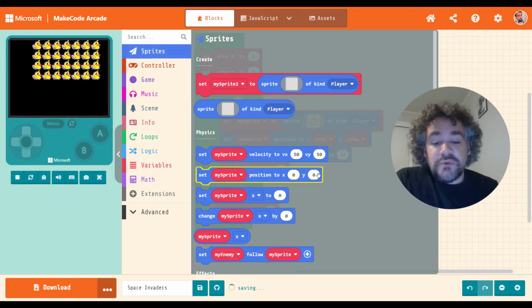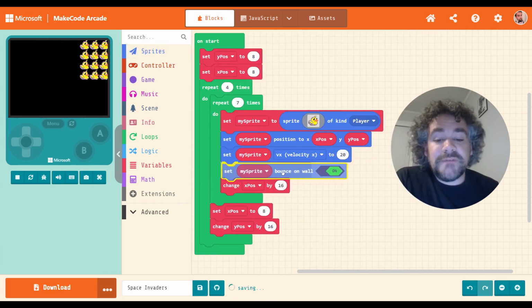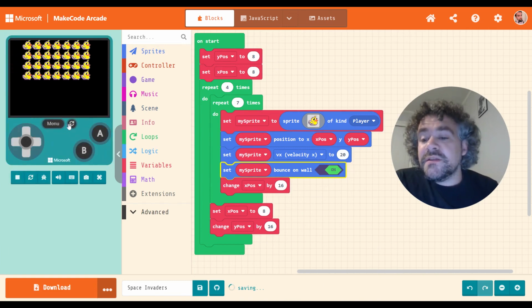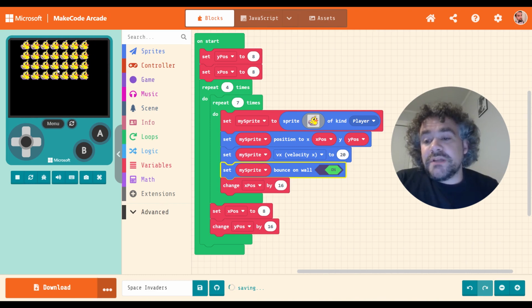So I'm going to go to sprites. I'm going to go down here to the on-off switches. I'm moving a little fast because this is stuff that I'm just kind of throwing together real quickly here. This is not part of the lesson. So I have them now bouncing off the walls. And this is actually the beginning of a pretty decent game. I could leave it like that if I wanted to. That's not bad.